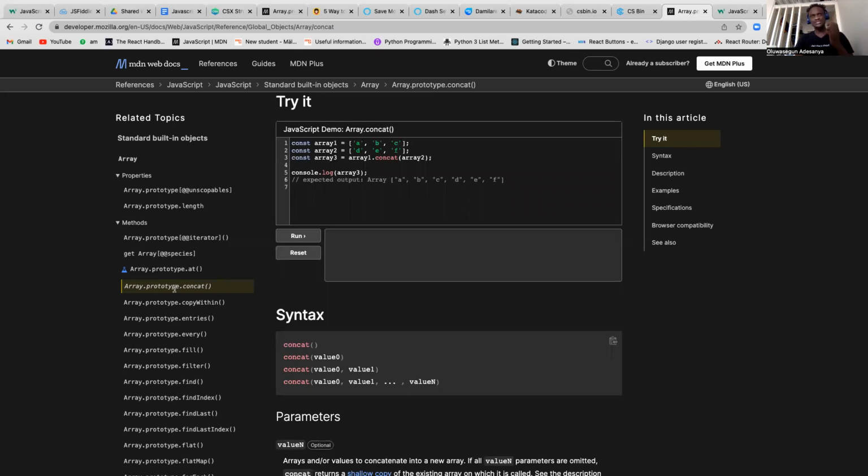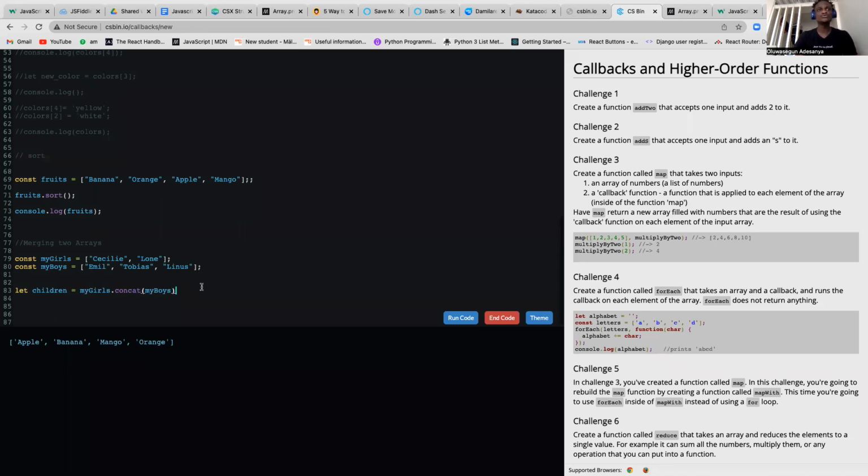So the first thing is, okay, I want to do this. Then you are ready to go, and if you are stuck, you don't know how, just go to the documentation. So we want to do this concat. Now say console.log, then print my children. Sorry, console.log, I just print my children. Did I get the spelling wrong? Yeah. So now it brings Celia. Let me comment this out so you can see the last aspect. So it concat everything together.